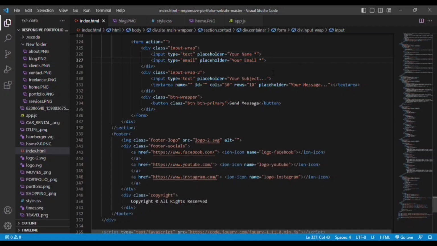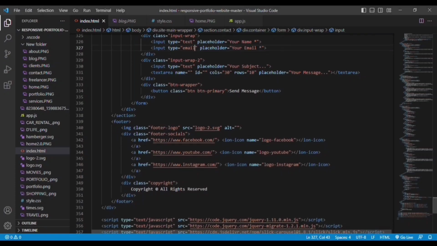The reason to use type element is that whenever you give a form, the user is typing any data into it, and if the user is not typing at the rate gmail.com, then it will not consider it as an email at all. So it will showcase as an error that you have forgotten to mention at the rate gmail.com. So it will give a validation before submitting your form to it, so that you can be able to get proper valid information. That is the reason every time try to mention type to it.